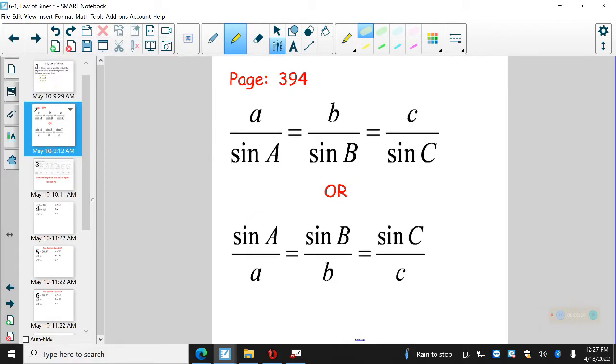Okay, so with that being said, it's all about ratios, and it's on page 394 that you will have this. Here's what I'm going to tell you. Set any two fractions in the top row equal to one another, cross multiply and solve. Or set any two fractions in the bottom equal to each other, cross multiply and solve. Why are there two? You want to put the unknown that you are looking for in the numerator. It just makes life so much easier. So if your unknown is an angle, put your angle in the numerator. If your unknown is a side, put your side in the numerator. You with me? Any questions over that?